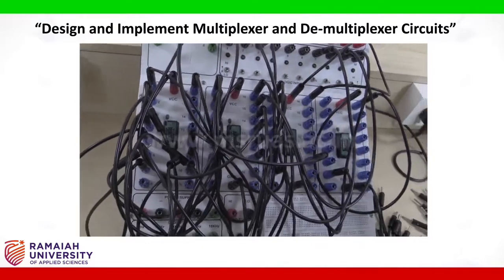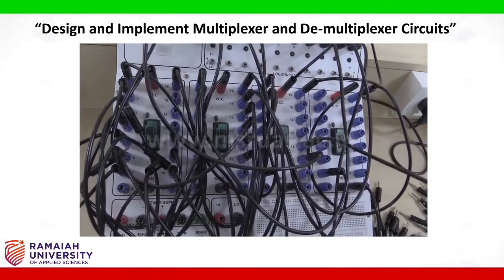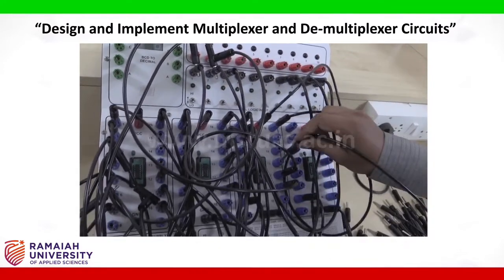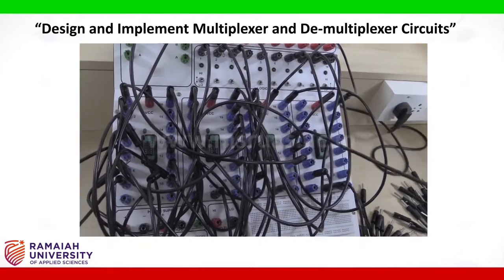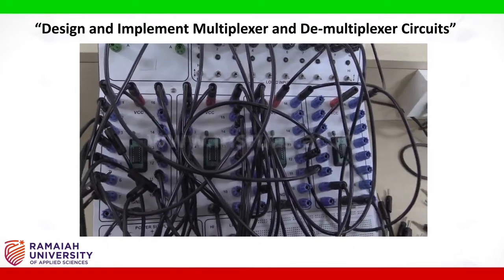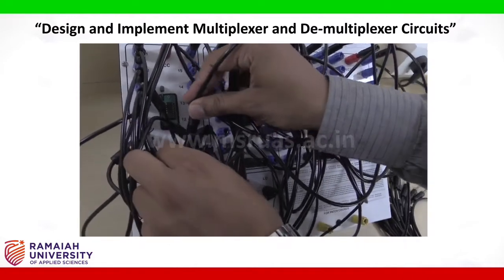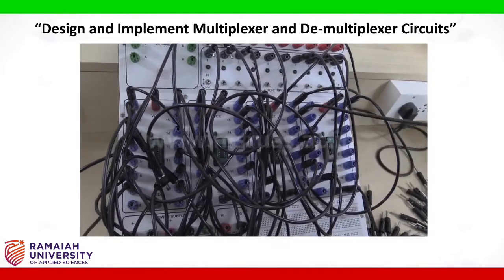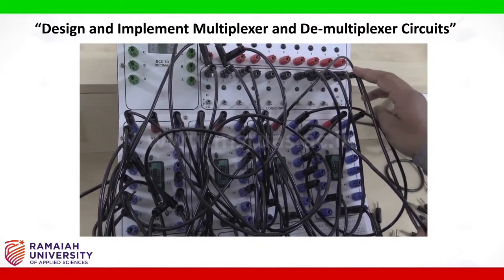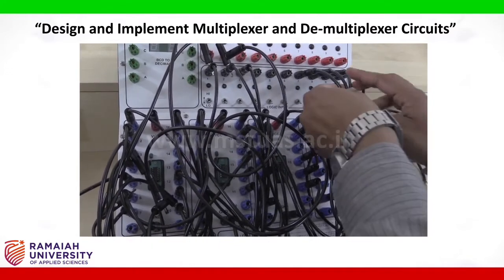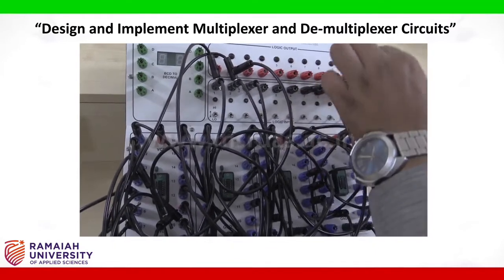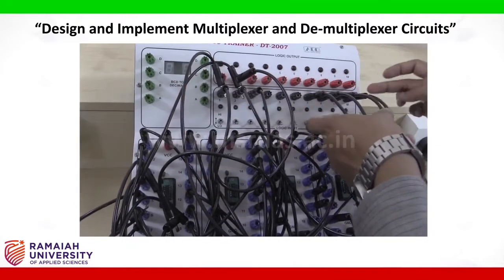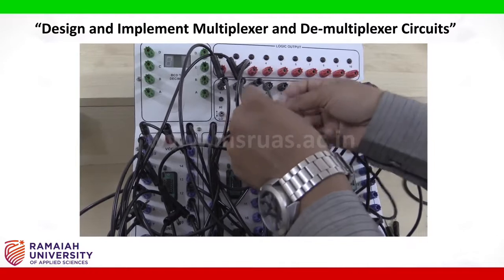Pin number 10 of 4 input NAND gate is connected to S0 again. I will connect here. Pin number 12 of 4 input NAND gate is connected to pin number 8 of 2 input NAND gate. Pin number 13 of 4 input NAND gate is connected as input, that is I3. So there are 4 inputs I have connected: I0, I1, I2 and I3. Based on the value of these two selectors, these 4 inputs will be chosen as the output with enable high.